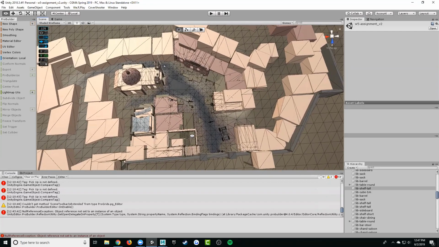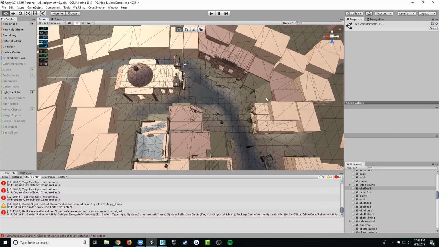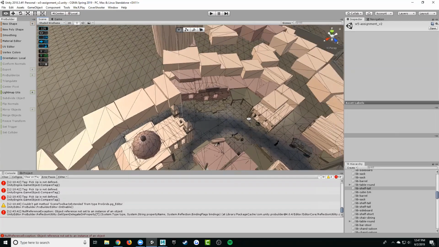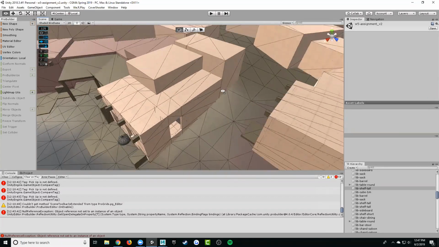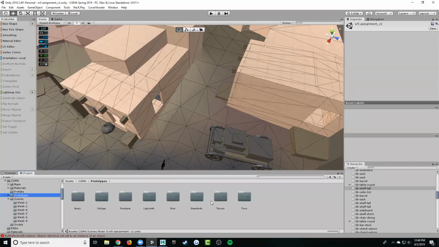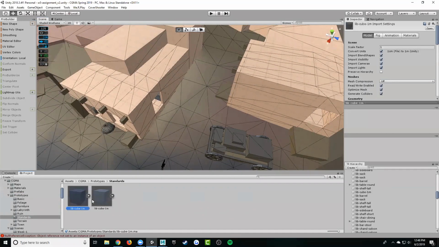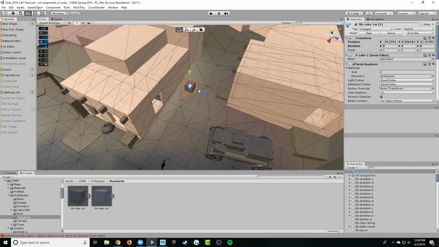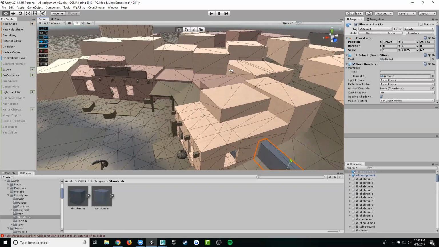I'm trying to think how this could work. They enter town through somewhere else, but you don't want them to be able to get here directly. So you could end up blocking off certain things. You could block this direct path up even if you wanted to. So if I just go to standards, yeah, you could end up doing something where it's actually blocked here. And say you want the player to have to find a new way up.